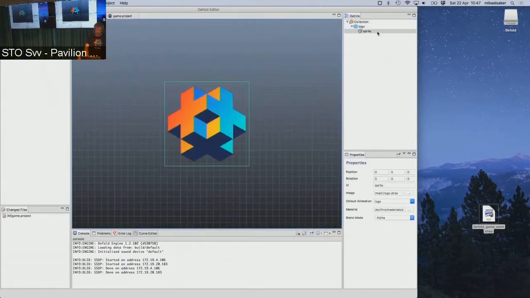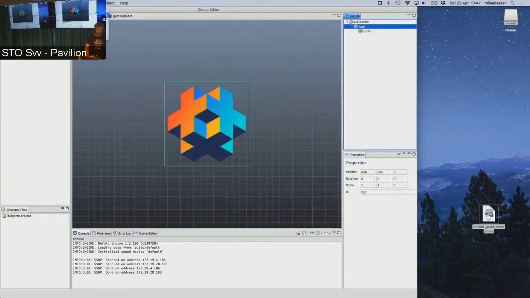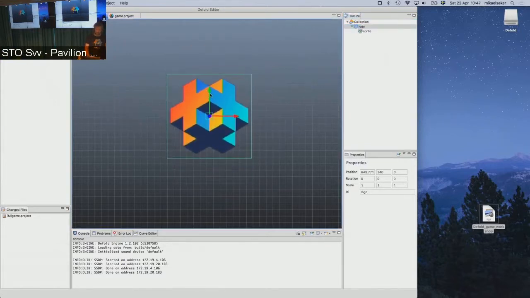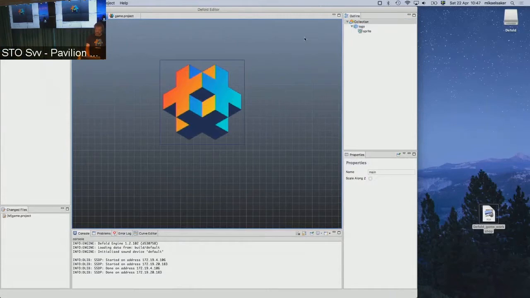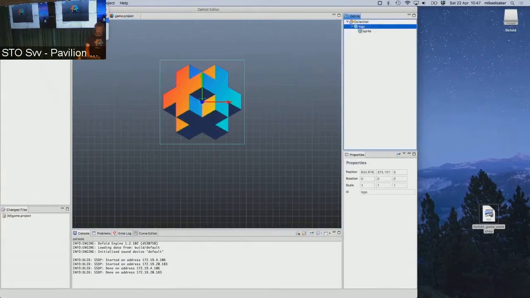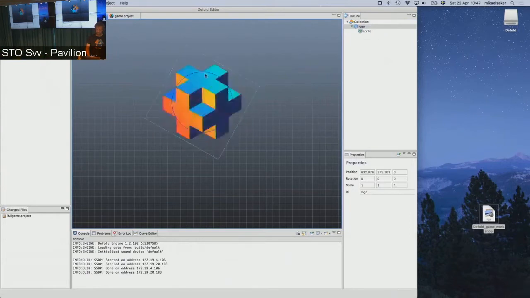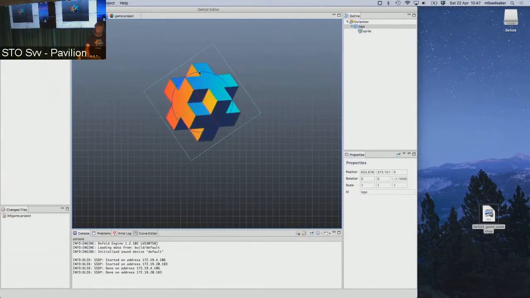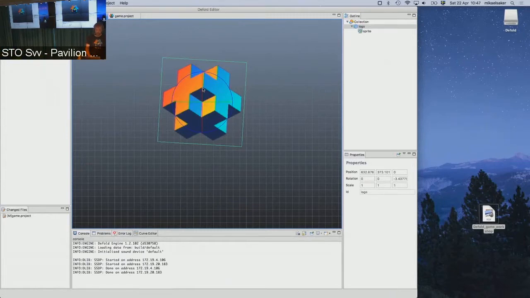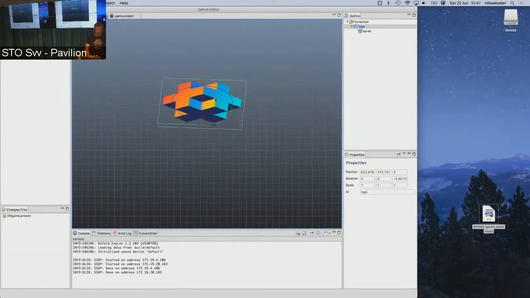But selecting something and choosing the move tool, for example, it looks like this. So you get some arrows, and you can grab hold of these arrows to move it up and down, or grab the center to move it wherever. There's also a rotate tool that allows you to rotate the stuff. And you see that there's actually 3 axes available. The blue one is the Z axis. You rotate around Z, but you can also rotate around the other axes if you want, like this. So you see that it is full 3D even though everything is flat.